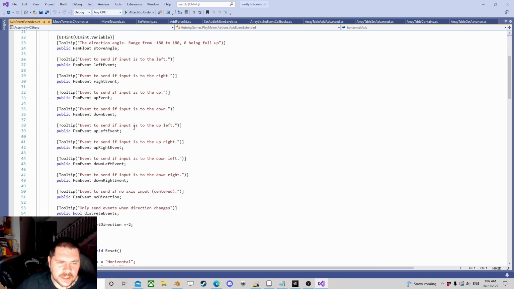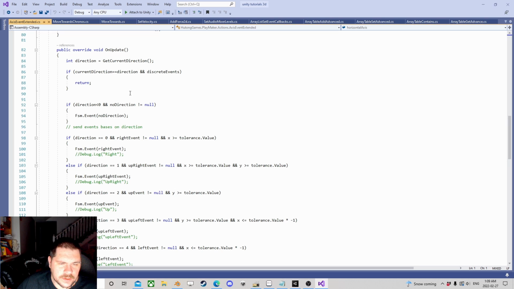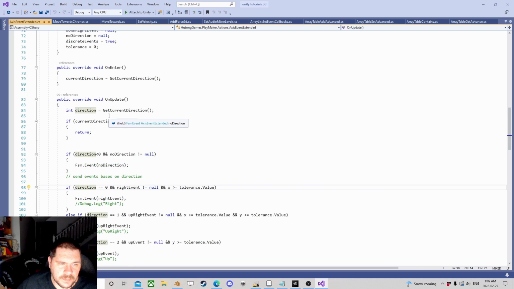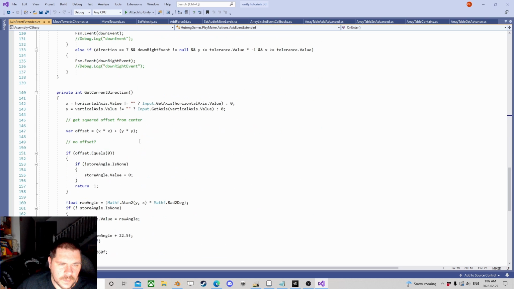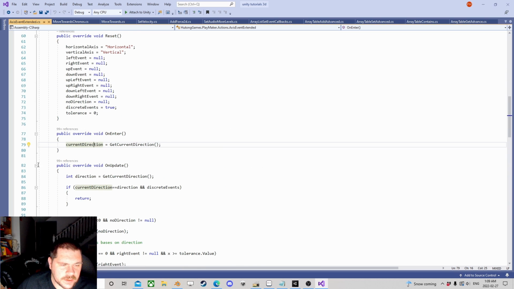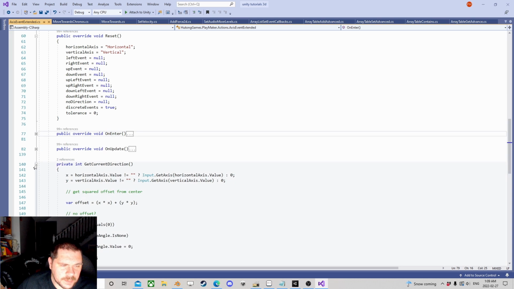So if I open up the action, and you have all this crazy stuff in here, we think, man, what is all this? Okay, let's shrink this down. I'm going to hit these little things so we don't see this, the enter and the update. See how we have this get current direction?